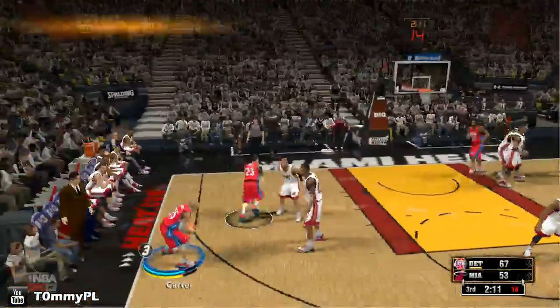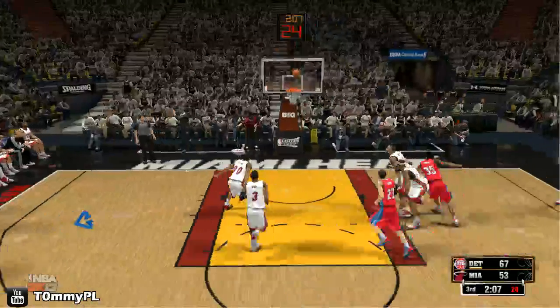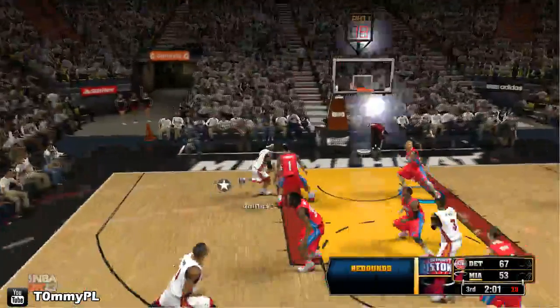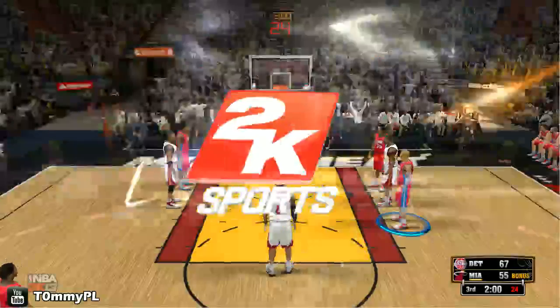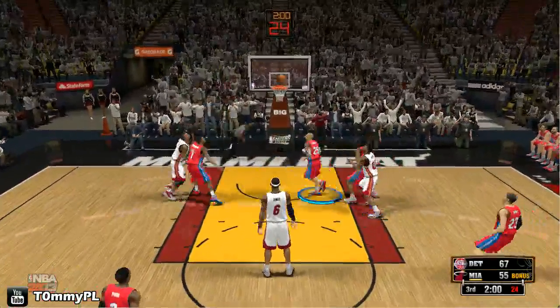Carter left side. From downtown. And it's Miami with the rebound. Wade's got 4 rebounds in this game. Straight as totally control of the glass, but he's still playing. You get the feeling that he's correct. They'll lose their edge on the glass, but catch up on point sooner or later. We'll see.